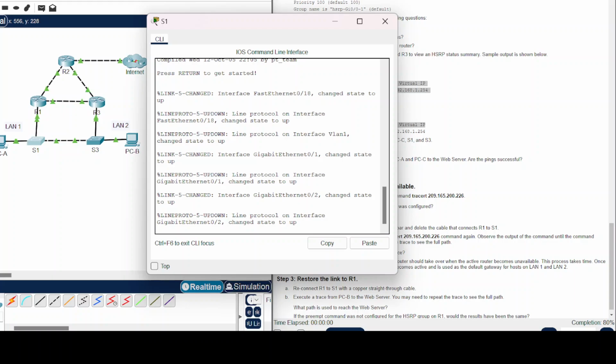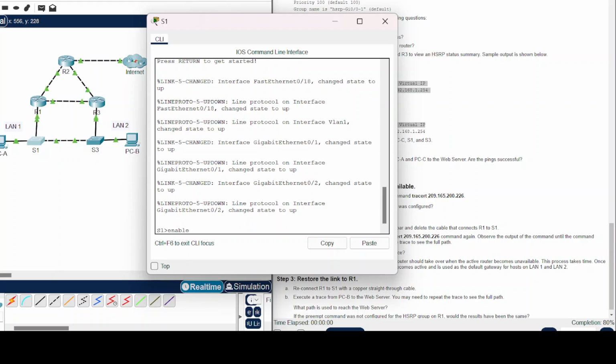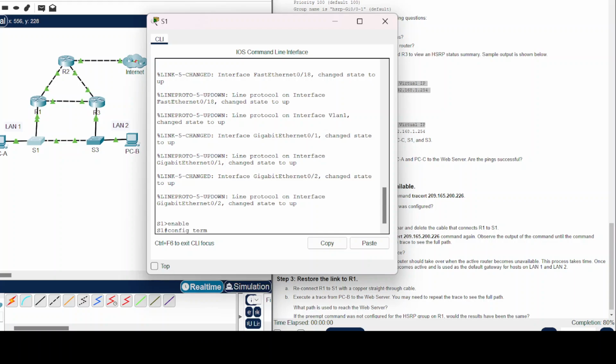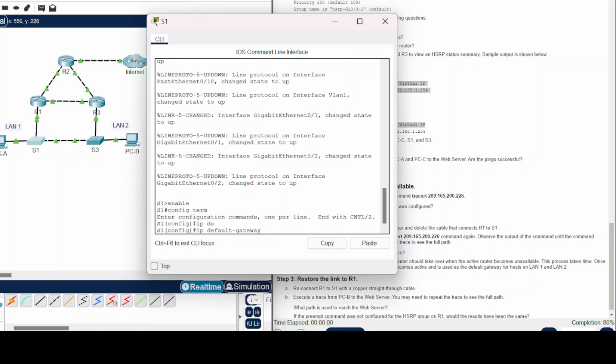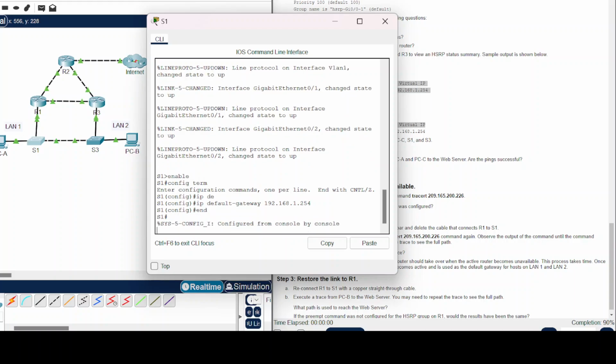All right, enable, config term, and for S1 it's gonna be the same thing. So it's gonna be ip default-gateway 192.168.1.254. All right, 254, and then just end it.